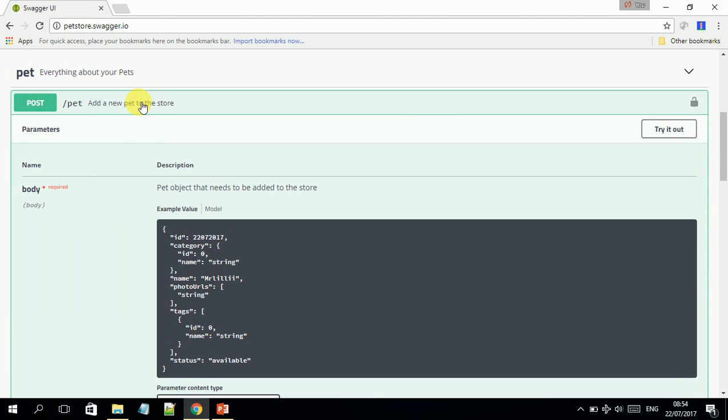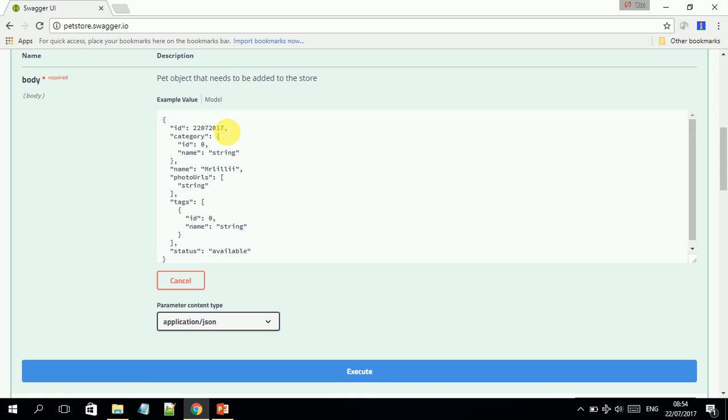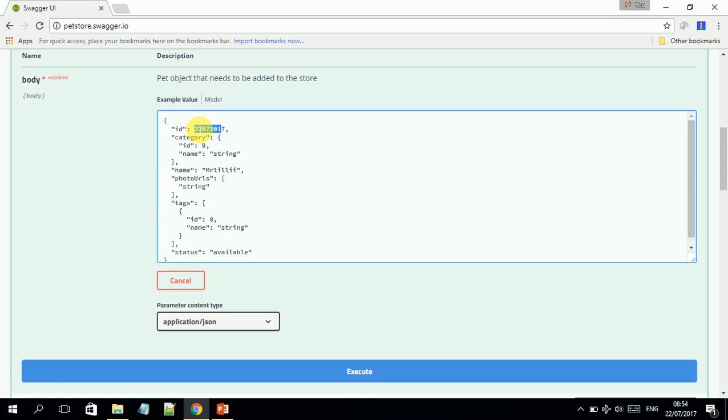Let's check some more validation side of the APIs. For example, I want to put the pet ID in a different way. I click on try it out and instead of this ID I use some special characters. As we know, it's supposed not to be accepted, because IDs are always numbers and they are unique numbers.